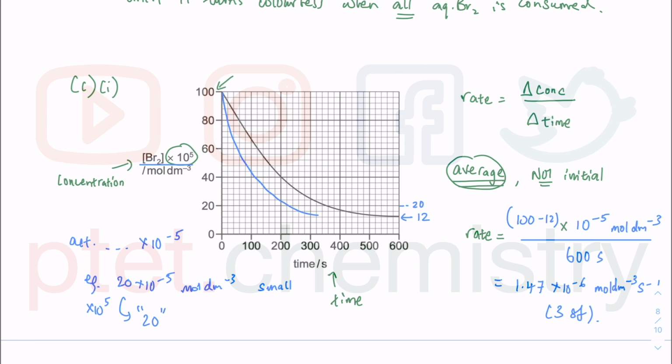Let's see. Okay, so there's a better curve. Well, not really better, but I can label this. I can label this at 40 degrees Celsius, higher temperature. I will still get the exact same amount of Br2 at the end of the reaction. Once the reaction finishes, no more Br2 gets used up, but it gets consumed much faster than at the lower temperature. That's why it's a steeper gradient, steeper curve there.